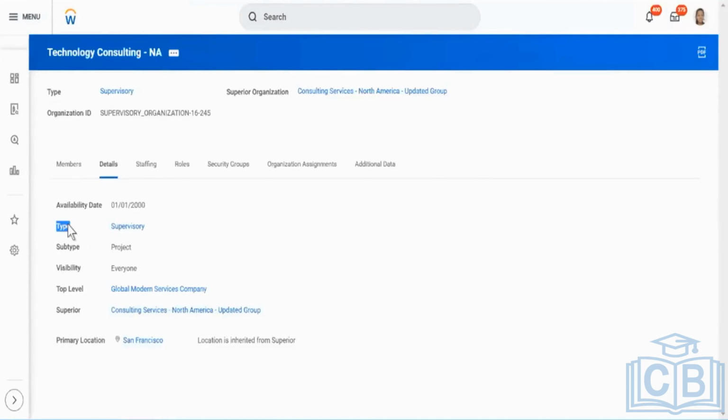Type. When you created this, you would have seen it is going to be a supervisory organization. We do have other organizations. We will see that subtype. We have departments. We have projects. And we also have other different types of subtypes, which is completely configurable.